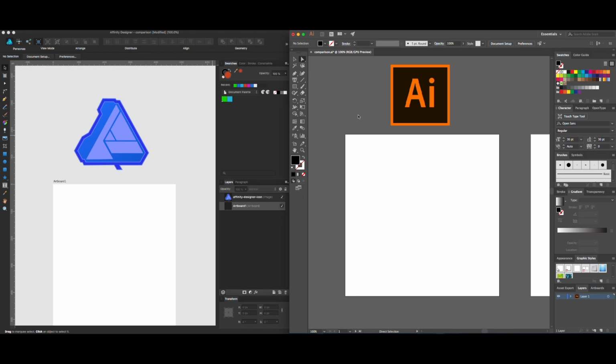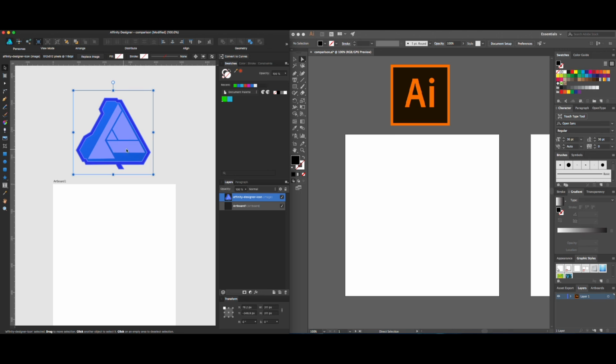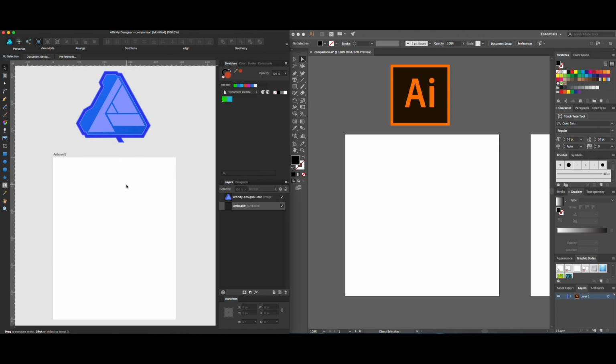Key commands are very similar as well, though they are different in terms of simple things like duplicating a layer. It's Command J over in Designer or Command D over in Illustrator, I think. Other than that, getting used to just the workflow, the key commands, the naming conventions is something that takes maybe a week or two. It took me a little bit to get used to, but I found that all in all, the app responds really well to my own style, and especially illustration.